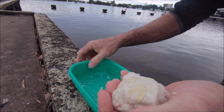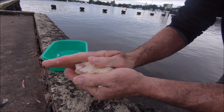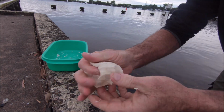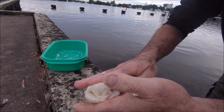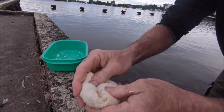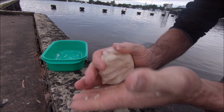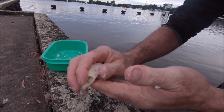And that's looking really good. That's a very good consistency. You can see the salami's all through there. The cheese has been mixed right in. So now we've got a fantastic pudding bait, and it's nice and like plasticine, I suppose, which will work really well on this secret weapon I'm going to show you guys today. It's a fantastic method for catching land-based bream, flathead, and many other species. So stay tuned for the secret weapon.